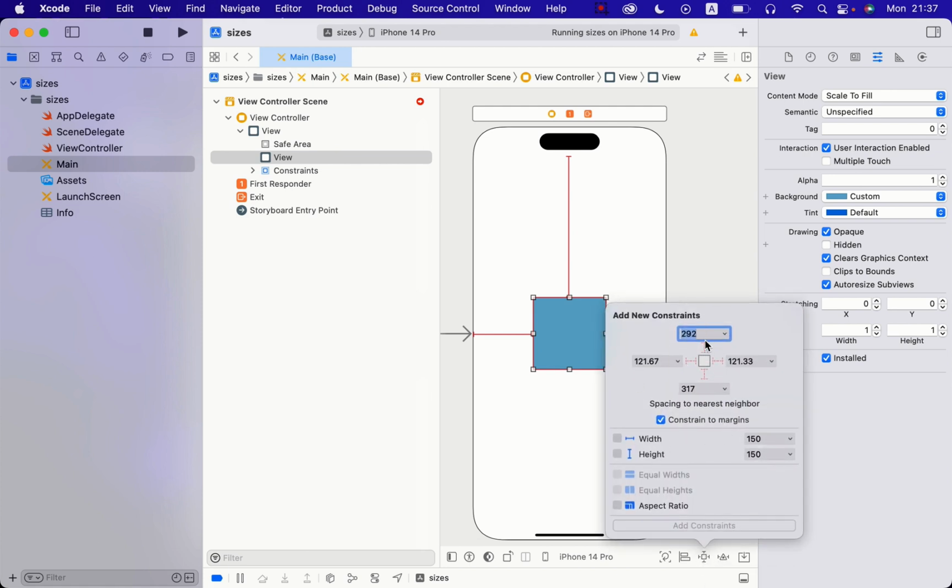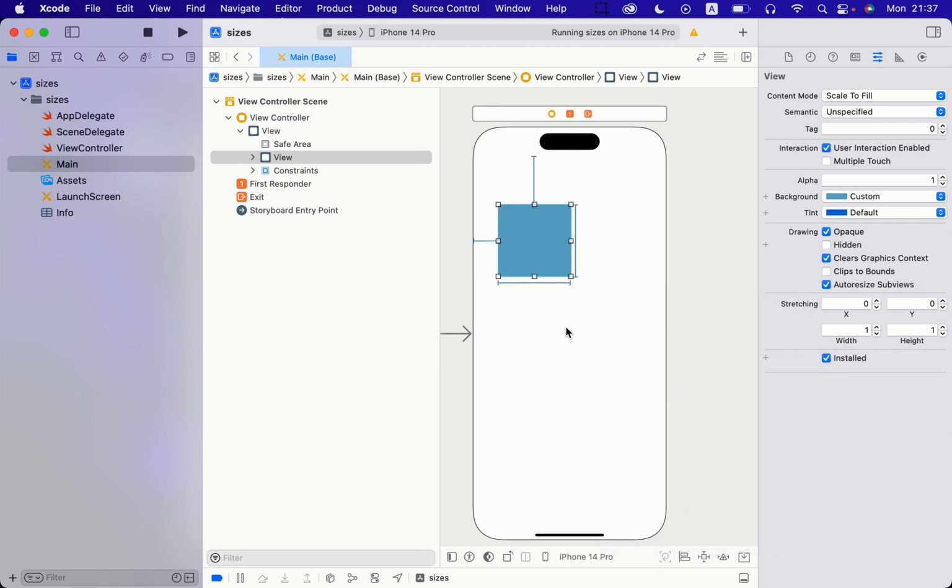Don't add the first ones again because they're already there, otherwise you're going to get errors. The view is currently set to 150 for the width and 150 for the height, and we just want to go with those because we hadn't set them again.